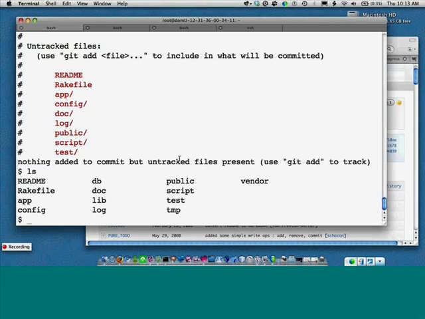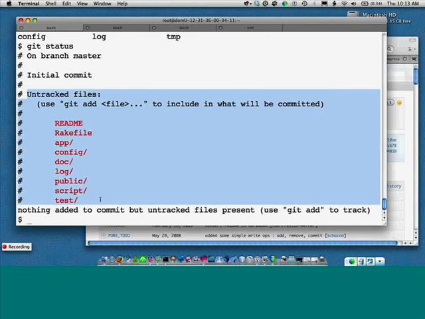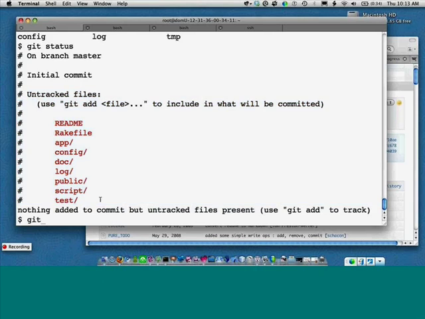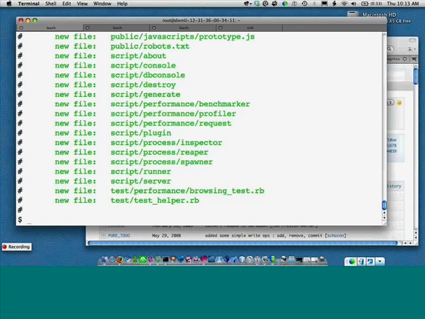So let's actually start doing some work, right? Much like most other source control systems that you're using, in order to start adding files to it, you need to start tracking them, right? So in Git, we have untracked files. These are all the files in the file system right now in our project that we just created that are not tracked by our system yet. In order to start tracking them, we have to run git add. This is similar to svn add or hg add or something like that. So we're going to do git add dot, which will recursively add the whole directory, which isn't generally what you want to do. Generally what you want to do is git add individual files, but just for the sake of getting this done, we'll do that.